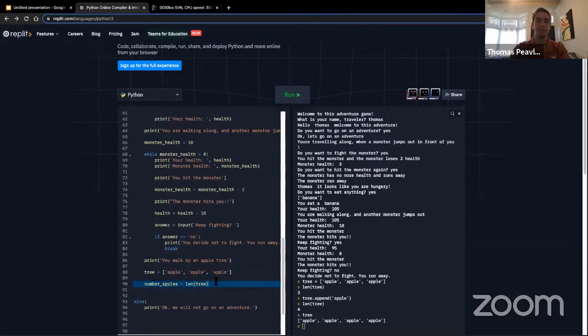And so we're walking by an apple tree and it has 3 apples on it. So maybe let's ask the user, let's get some input from them. Do you want to collect the apples?